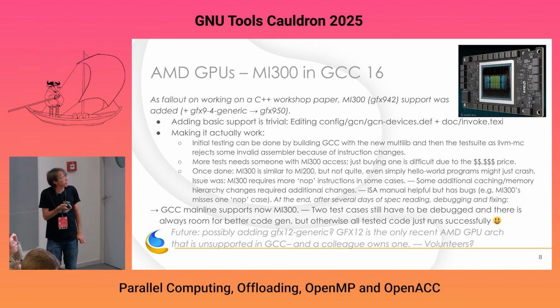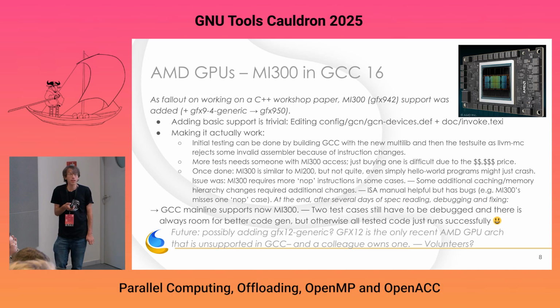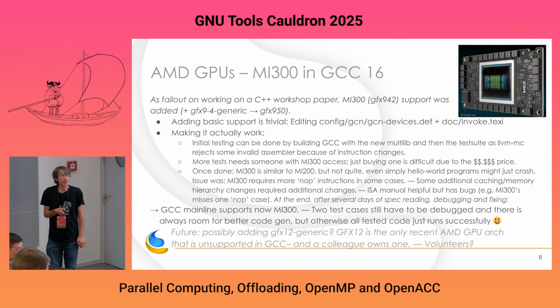So in the workshop, that's kind of how it started. Well, they have one now, so one starts naively adding the feature, which is in principle very simple. One needs to have this code for the GPU, adds some def file, updates the documentation, and then in principle it works. Then you start compiling the multilib, and of course it fails because the assembler complains that a lot of things are not supported. So you start reading the spec, fixing items there so that the assembler is happy, and try to find other things. Then you run it, and it still fails.